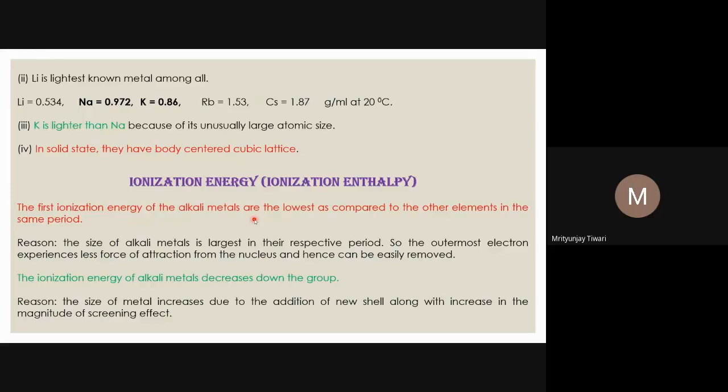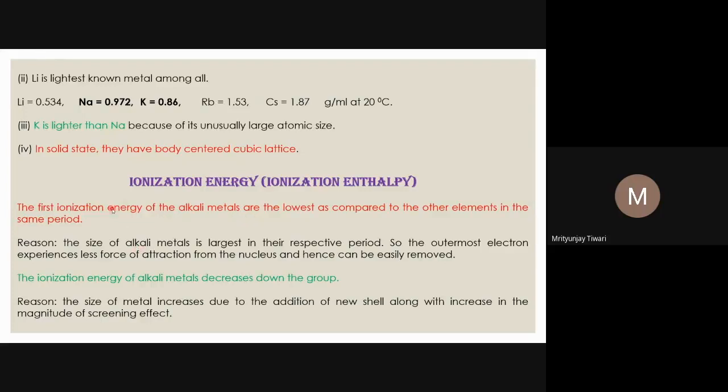And as we move from left to right in the period, what will happen? The effective nuclear charge will be increasing. So we need more and more energy to remove those electrons, because as the effective nuclear charge is increasing, the outermost shell electrons will be more tightly bound to the nucleus. So you need to provide more energy to kick them out of the nucleus attraction. So ionization enthalpy usually increases in a period, as we have seen in the periodic properties.